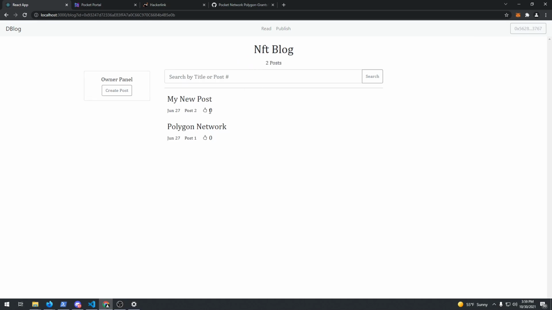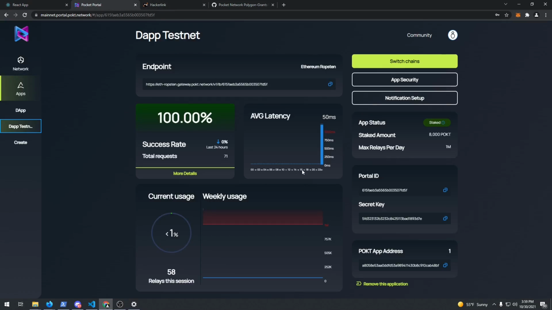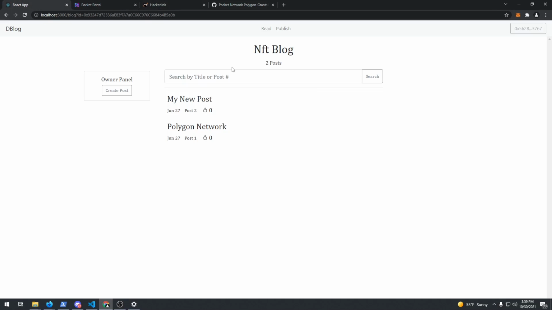There's some other functionality like the ability to like posts and comments, which I would like to add to this application, and I think it has a lot of potential. The reason I created this project is because I wanted to see if it was possible to use decentralized technologies just to create means of sharing information. So obviously this would just require a web front end to serve all of this, and a server to provide the RPC endpoints, which is Pocket Portal, and we have a fully decentralized blogging application.